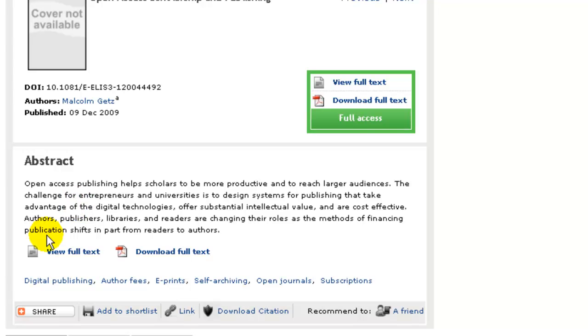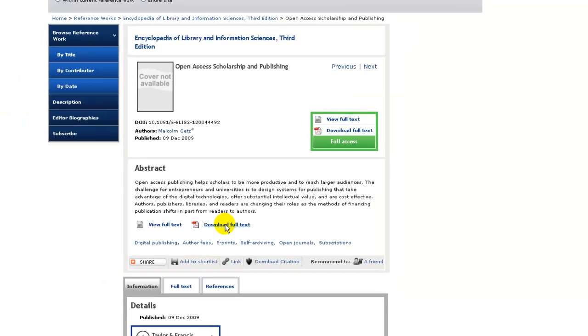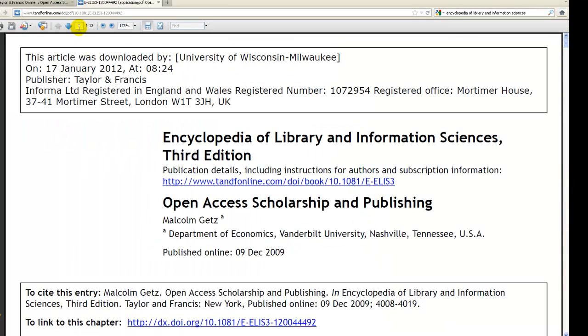When we find a good article like this, oftentimes the most convenient way to view it is through the PDF. If you are someone who prefers or needs to use a screen reader, you'll want to use the full text in this HTML version found in the link to the left. Let's take a look at the PDF for our example. So the first page is sort of a repeat of all of the citation and publishing information about the article.